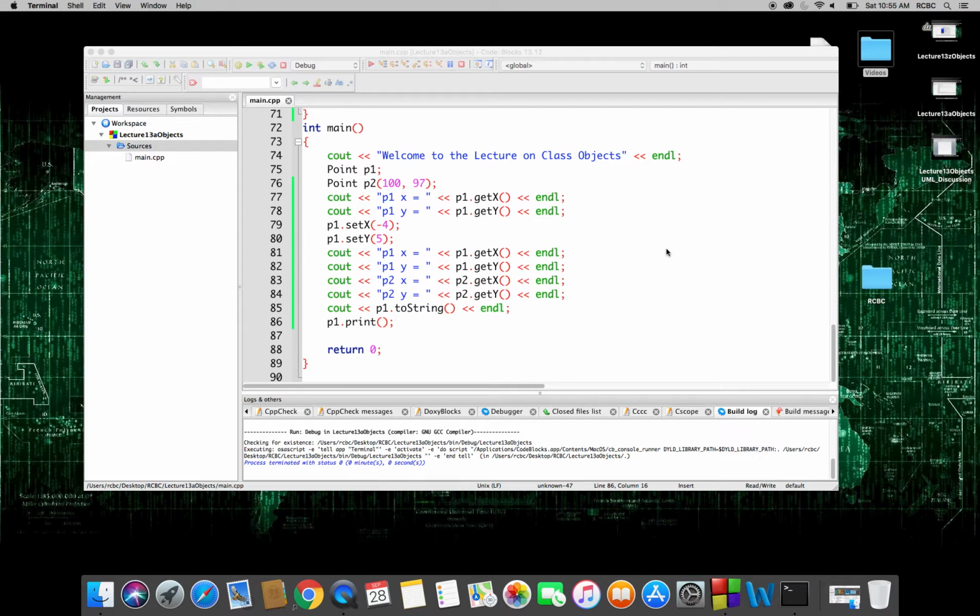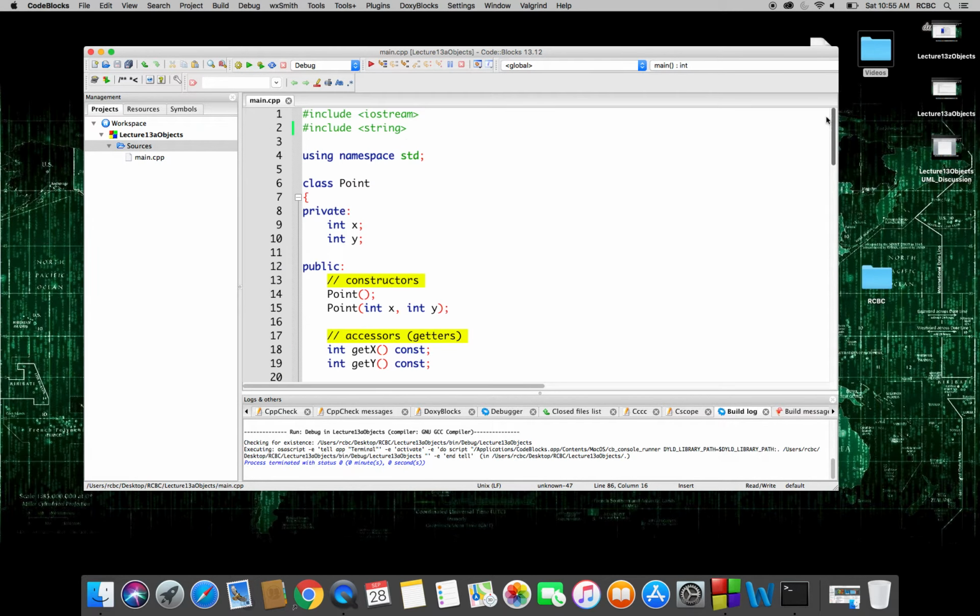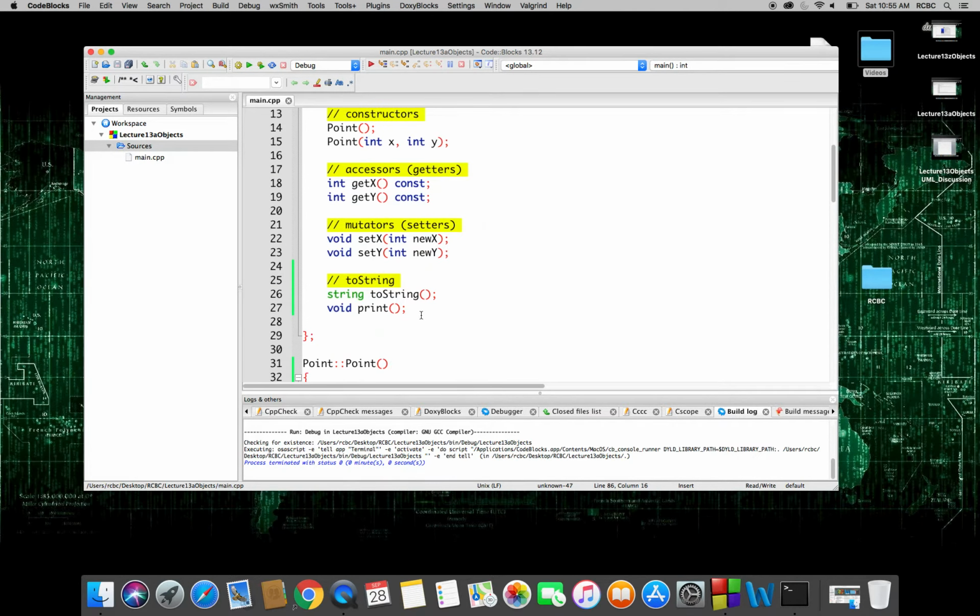Let's see what else I need to do. Oh, in C++, we have to do one last thing. In these methods, we have to have a destructor. And what a destructor will do, well, here's what it looks like. Tilde point. That means the point object is destroyed. Whenever we create these objects, we want to destroy them. Maybe we're creating them using pointers, and when the pointers are no longer used or we have to reclaim the memory, you have to implicitly destroy them.